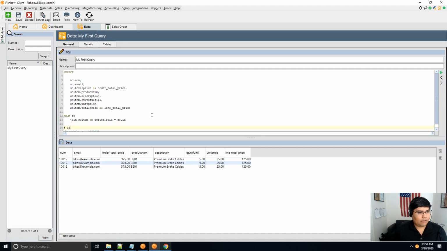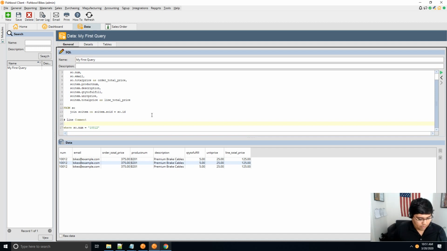So this is a line comment, right? And it runs. It gives no error. I hit the run key, Control Enter, not a problem. But it can also be another type of comment, a dash comment, and that works a little better with the data module. The hash mark isn't incorrect, it just doesn't change the formatting, the font size, the color, and the indent. So it's a little nicer to look at. Recognizable. It's a comment.